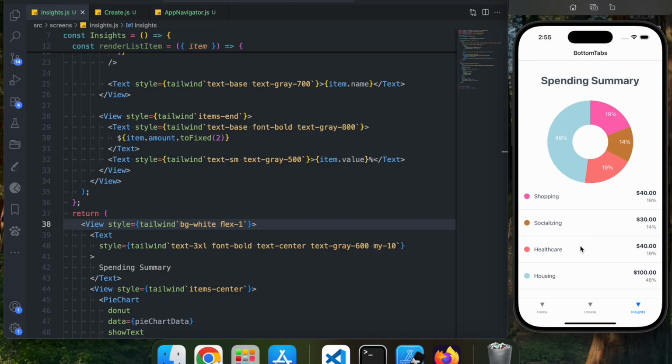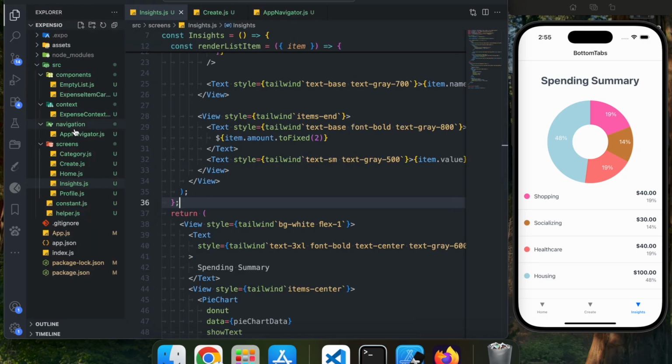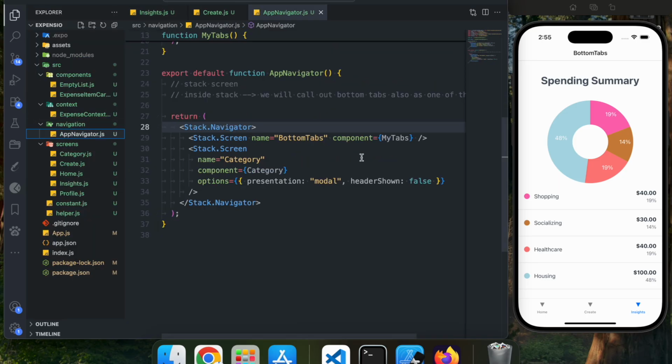And now one thing that is left is these icons, and we do not need these headers, right? Bottom tabs, I personally am not liking them, so let us remove them. For that, I'm going to my app navigator, and we are rendering the bottom tabs over here, right?